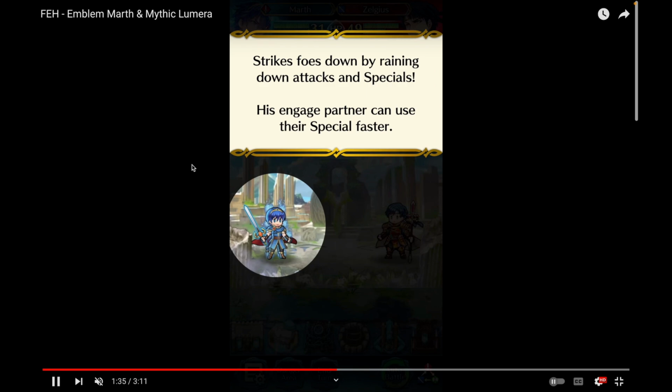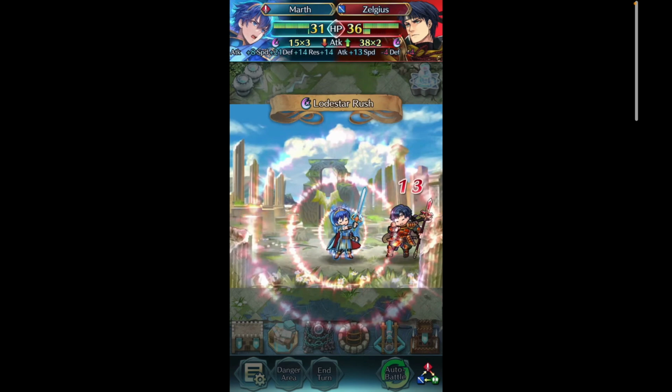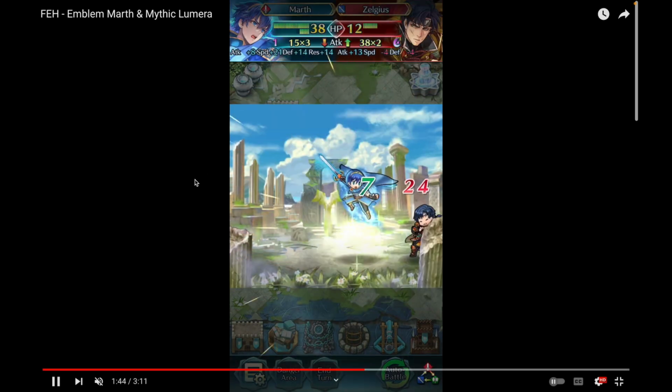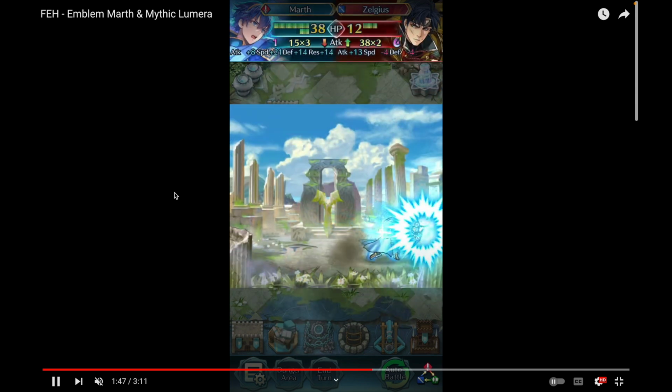You know, not a lot of units are going to be able to take all of his hits. I love the way that Dancing Blade is implemented into FEH, so that's super cool, as a Marth main. So this Zelgius here, he's going to try to live, but he's not going to be able to survive the third hit. That is incredible.